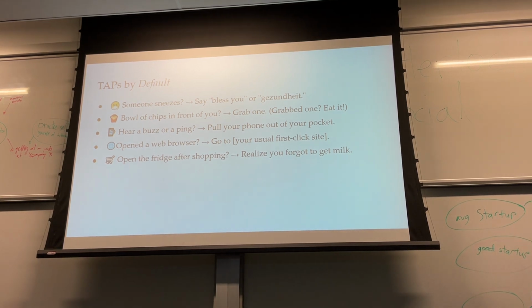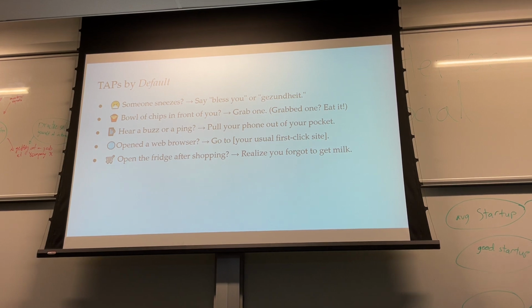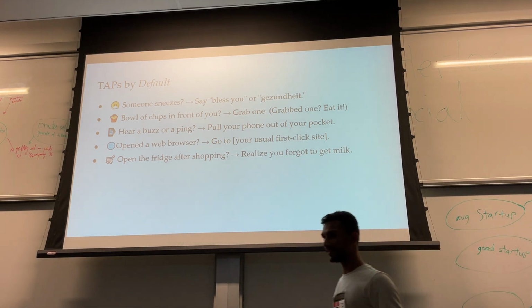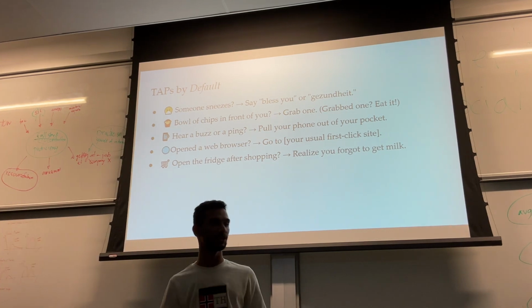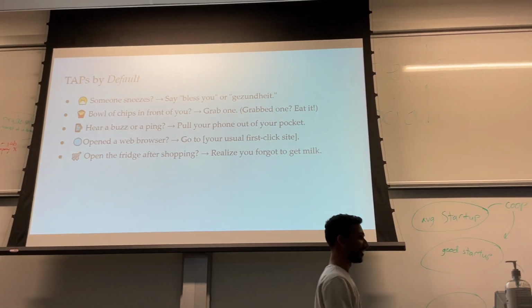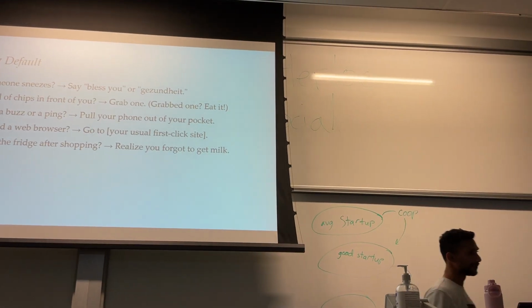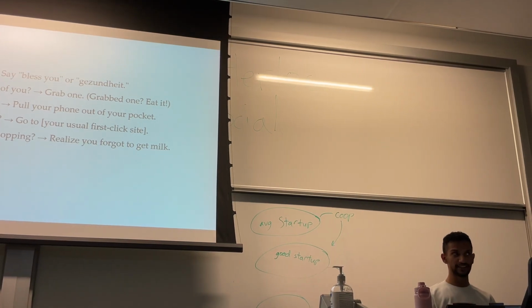Let's say you have some snacks in front of you, you're just going to grab the snack. Lots of human behavior is like this. These are if-then patterns, if you notice. You hear a notification, you pull out your phone, and these are TAPs by default. These aren't TAPs that we consciously engineered a lot of times. They're just TAPs that we fell into. And the problem with TAPs that we fell into is that they're kind of like traps, because a lot of times they're not achieving what we're trying to achieve.